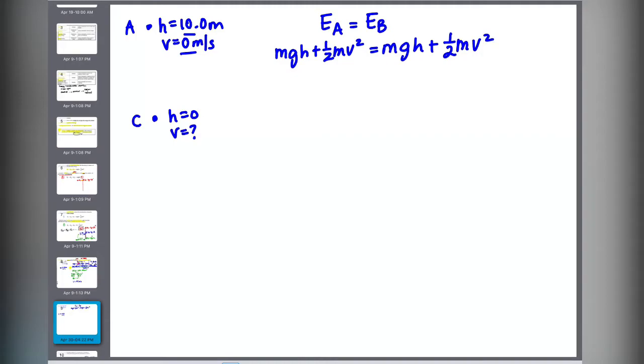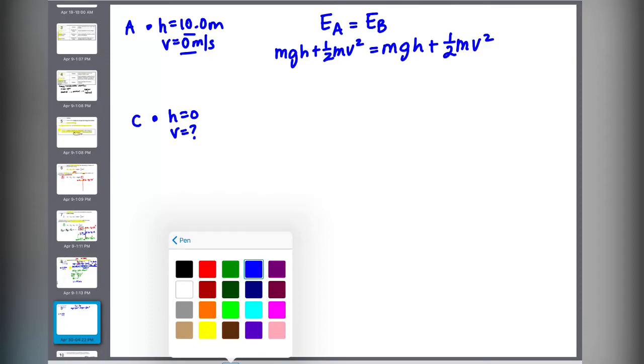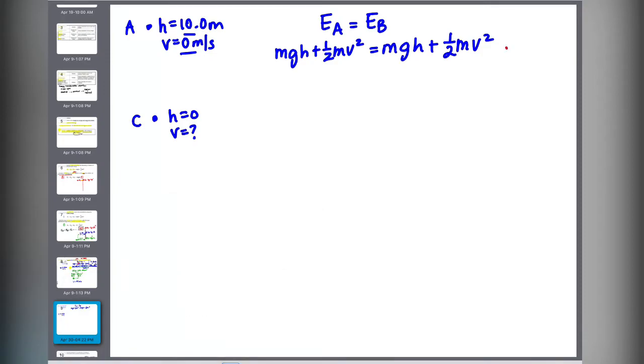So I'm going to say this again. You can't just write 1/2 mv squared equals mgh. I know those things cancel and there are zeros and stuff. You still always must show this line, okay? You must show these two lines to get your full mark.